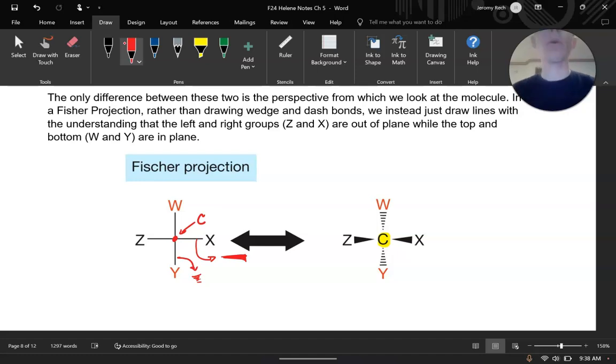And with this, one thing that we're going to have to do a lot is go through our normal RNS configuration. So there's going to be 4 different groups we're going to look at. I want to rank them 1, 2, 3, 4. However, the only time your 4th group can be in the back is if it's on the top or the bottom. And by practice, it's never like that. Almost always it's going to be in the X or the Z position. And with that, we're going to do the opposite of all of them. So if it looks clockwise, it's actually counterclockwise.